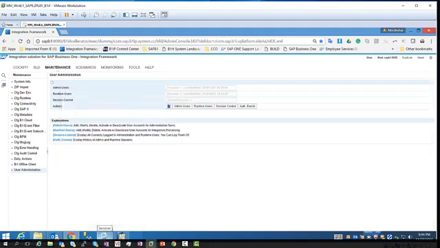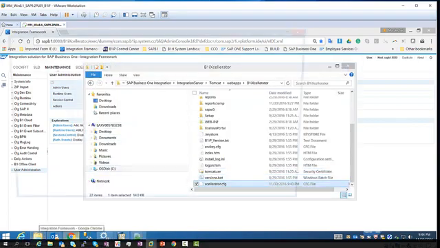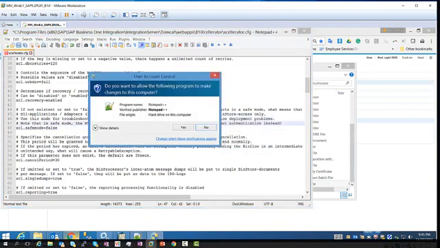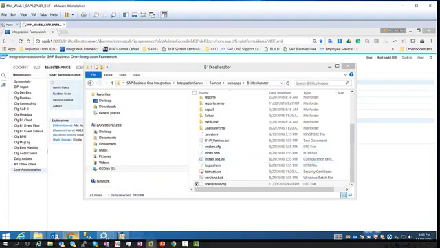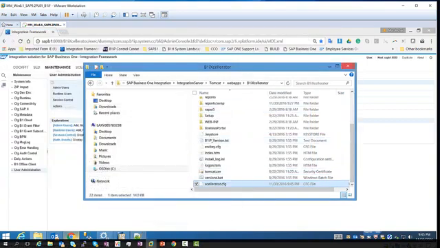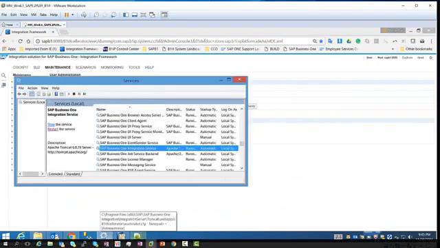All you have to do now is go back to your configuration file and change the safe mode to false, meaning you no longer need to run B1iF in safe mode. So now I change the configuration, and again I will have to restart the service.